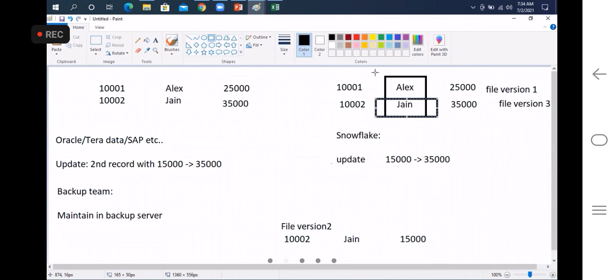It will get deleted and it will insert a new record. Clear? This is the easiest way, it takes very minimal time, and you will get the output very quickly. Okay? Clear? Or any doubt here? Yeah, clear.